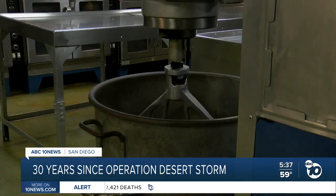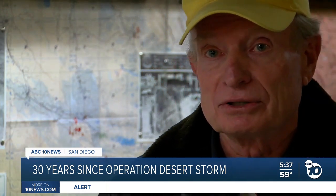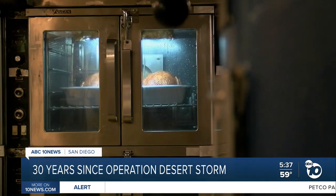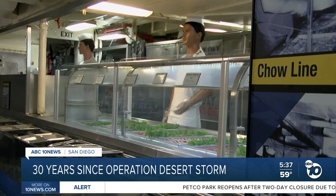It feels like yesterday. Jim was the supply officer during that time, meaning he was in charge of making sure many kinds of items were stocked. Back in that day, it was the second largest department on the ship. Everything from food, cigarettes, laundry, and haircuts to crucial parts like this dog bone that launches an aircraft and other necessary items. What you can get fired for is running out of toilet paper, right? Don't want to do that.